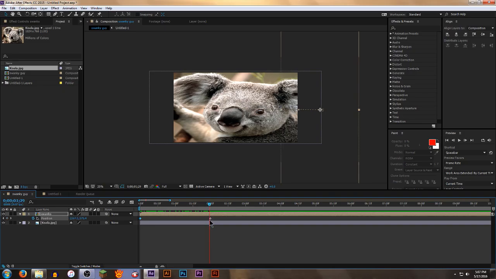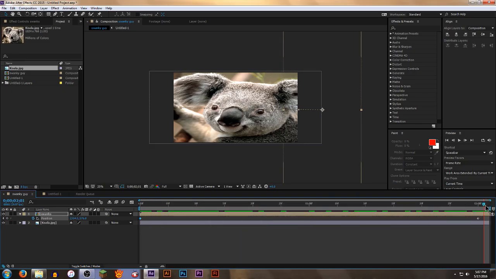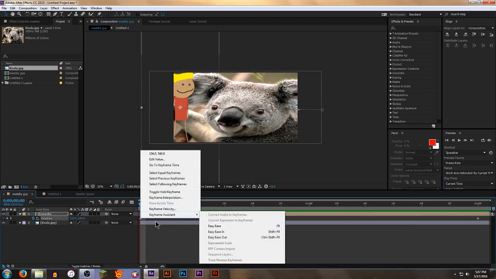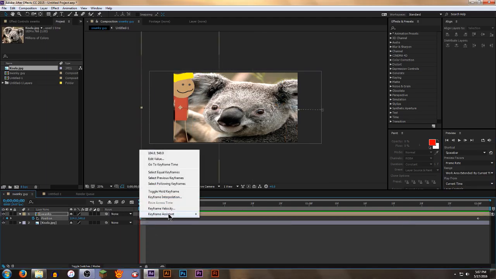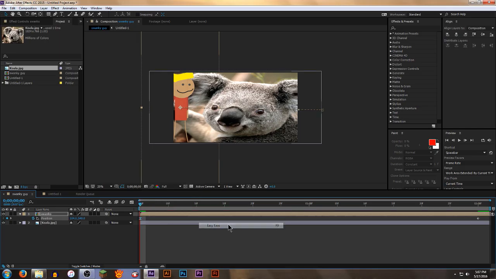Well, first of all, let's take this, press N, trim that. Let's make it smaller. So what you can do is you can take this keyframe, right-click the keyframe, go to Keyframe Assistant, and then Easy Ease. And that makes it Easy Ease. And what you can also do is select the keyframe and press F9, and that does that too. But I don't want to Easy Ease that keyframe because, boy, he doesn't need it right there.